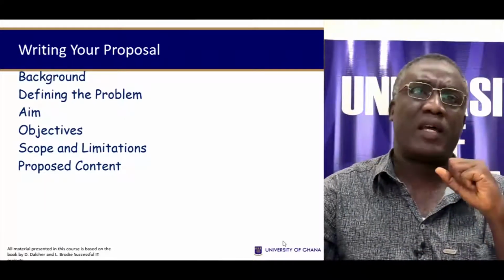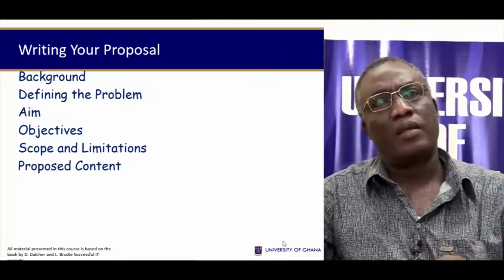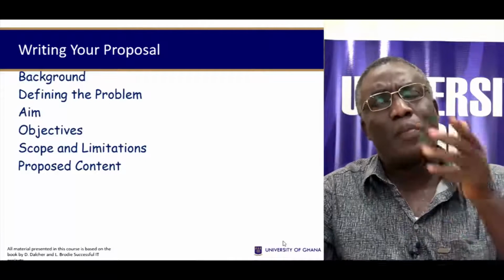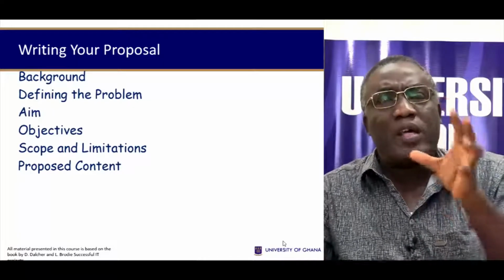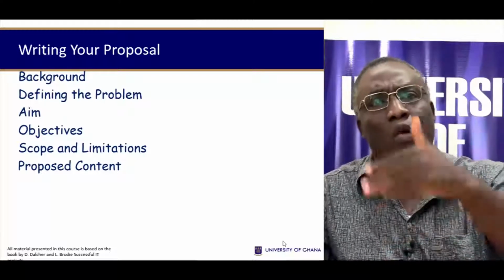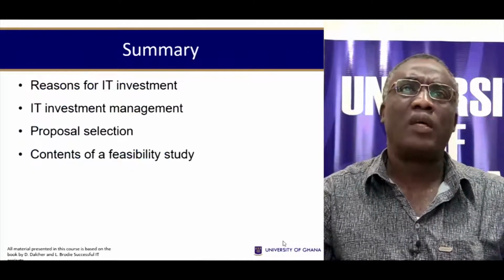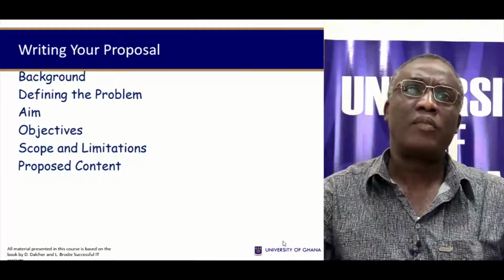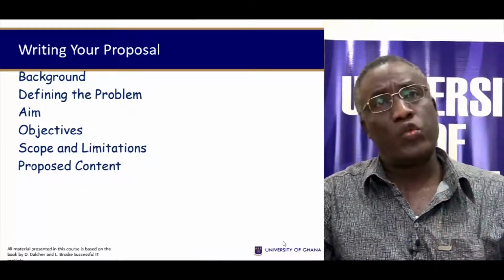There's something that is missing from the slide, which you should include. So you've defined the problem, you've stated the aim and the objectives, and you've stated the scope and limitations. What is your proposed solution? How are you going to go about solving the problem? Before your proposed content, what will go into your final year project? Chapter 1, what will you talk about there? Chapter 2, what are you going to do? Chapter 3, what will you do? Chapter 4, and so on. So these are the things that will go into your final year project proposal, which will be your major assignment. This is something that we'll be discussing on a week-by-week basis with your tutor.